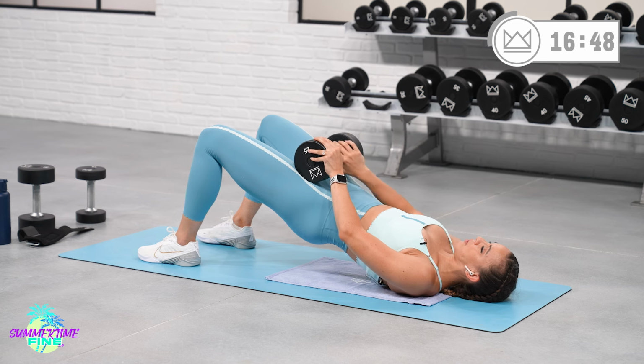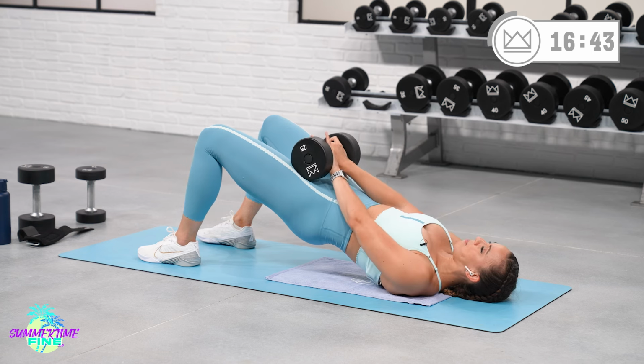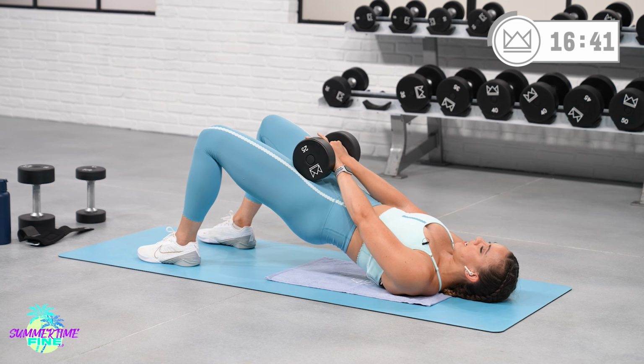45 here, if you're using a glute resistance band, fine. If you're using body weight, also fine. Dumbbell, also fine. Just squeeze hard together. Great job. 20 seconds, second half of this one. Squeeze a little harder. There you go.